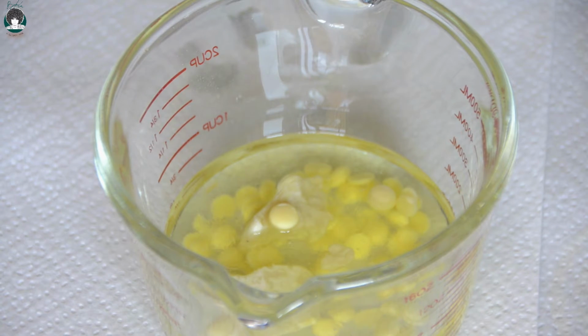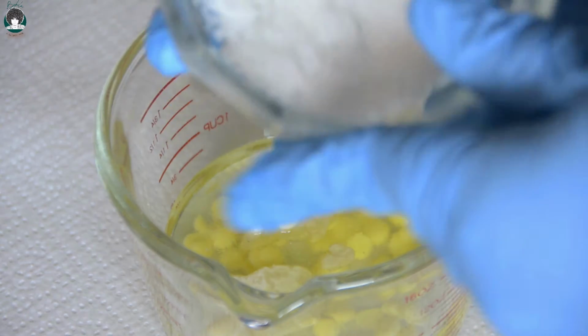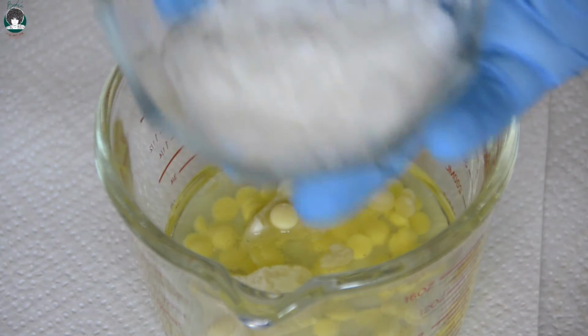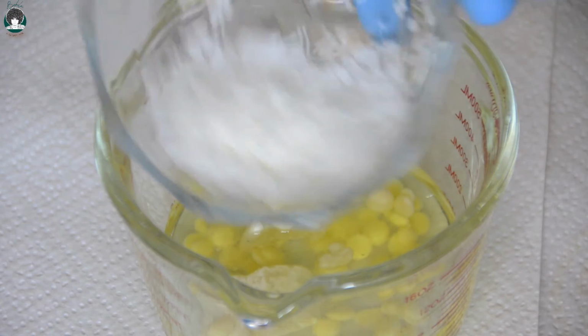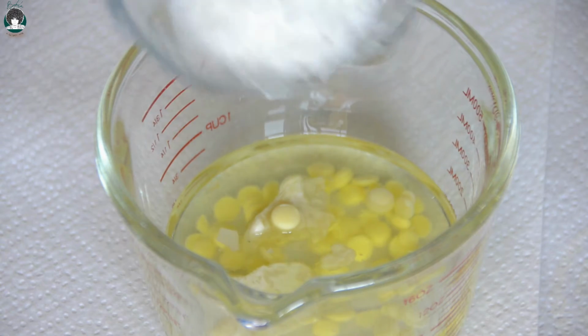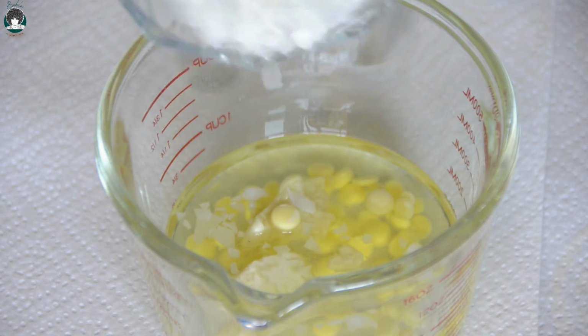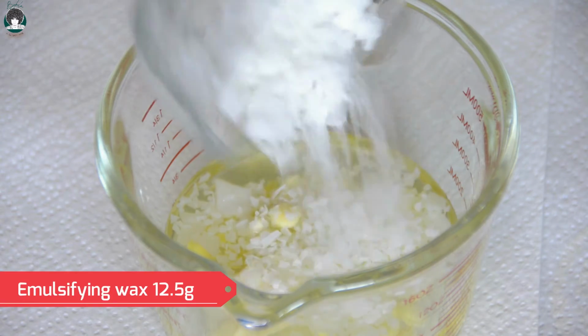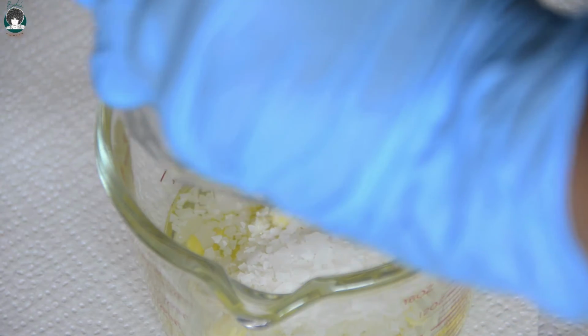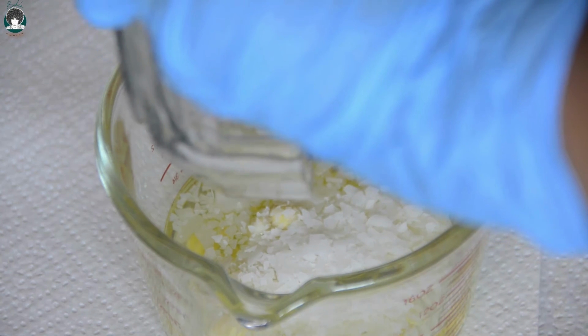So the reason we call this emulsified sugar scrub is because of the addition of an emulsifying wax. What this does is give this scrub a creamy emulsification. So this will make the scrub spread easily. You can use any emulsifying wax of your choice, and this contains conditioning properties that will help the scalp and that will also help condition the hair.